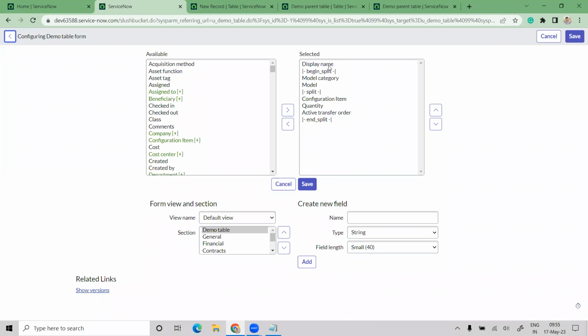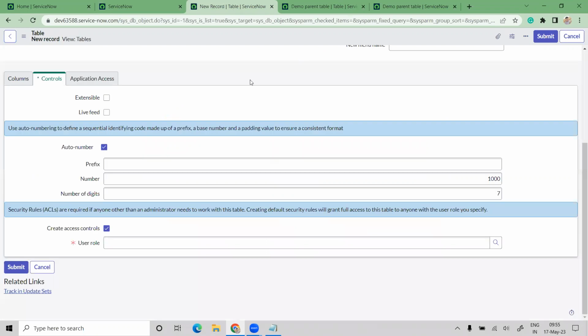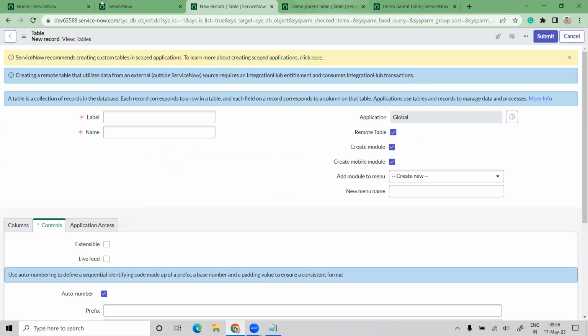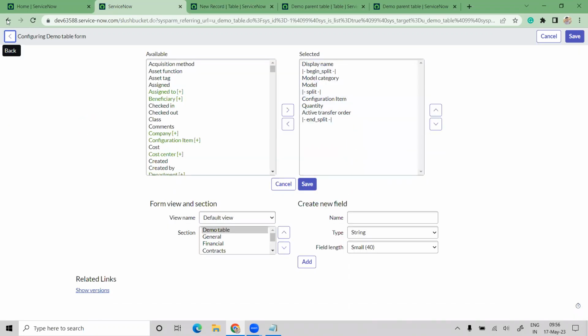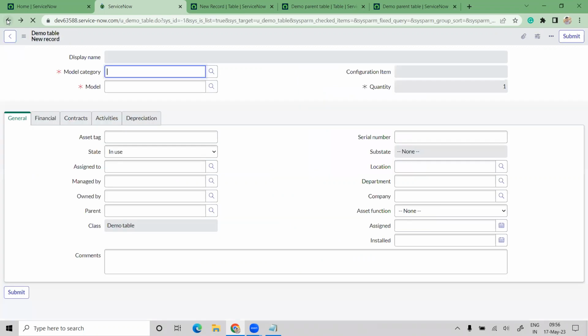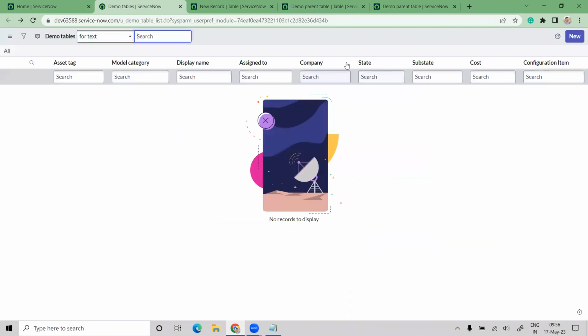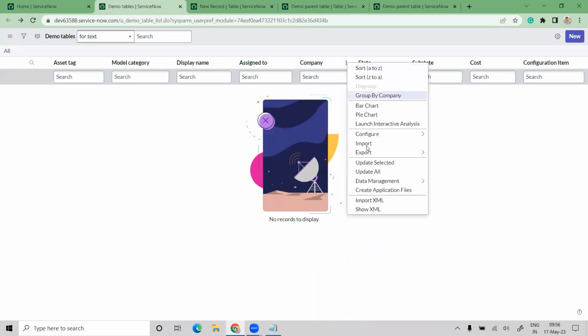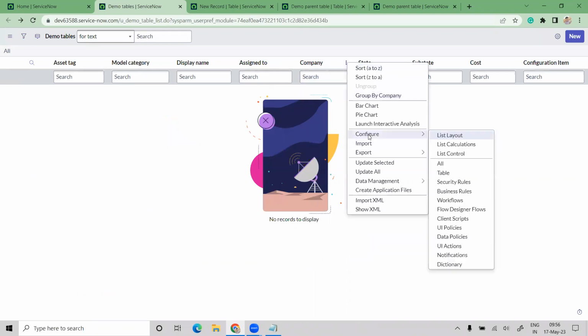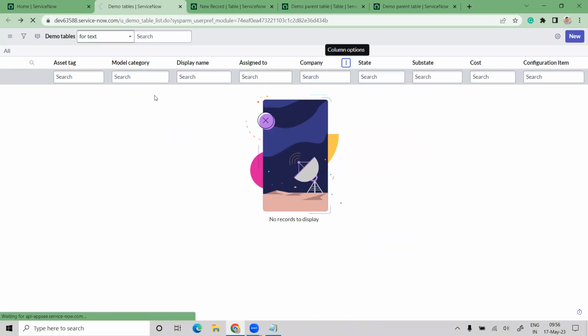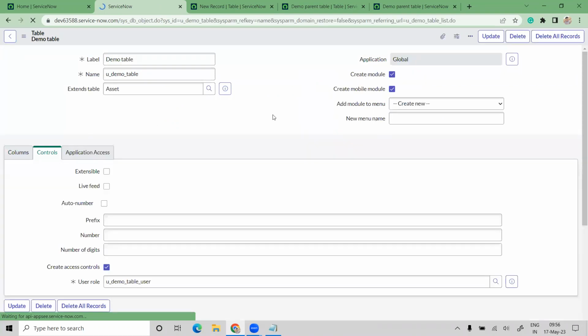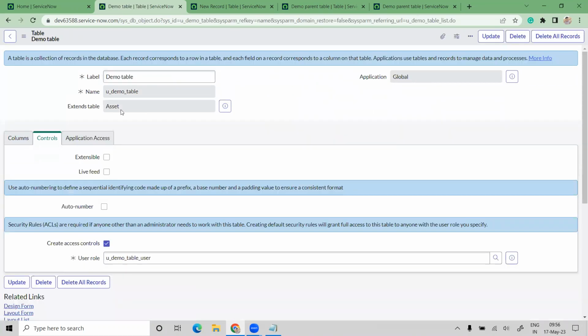We can change to another table for the child table? Yes, we can, but that is not the preferred one. I got your question. If I go back to this, I'll show you now. Where is the configure? Go to the table. So now see, let that load. This cannot be changed, which is read only.